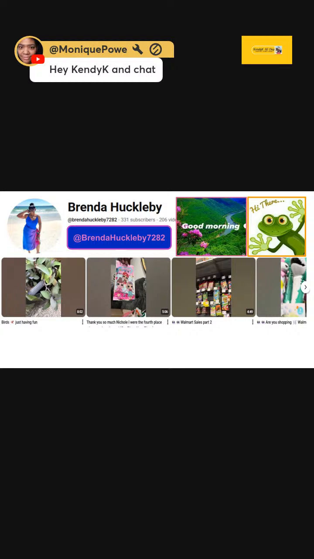And y'all, look at some of her in the upper left-hand corner. You can see her little hi there. He is a tree frog. I think that's what you call him. He's a tree frog. She used that as another one of her image posts.